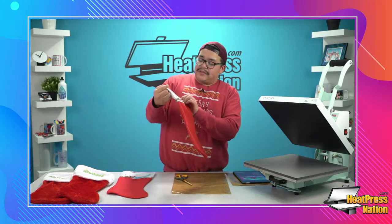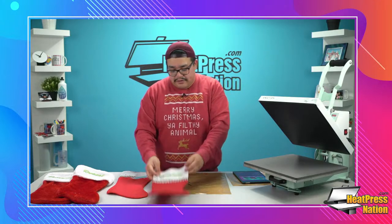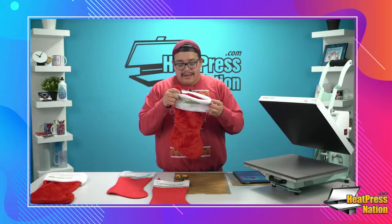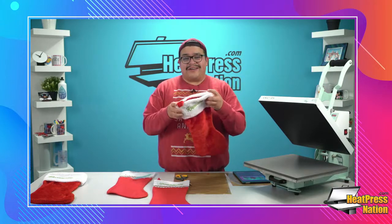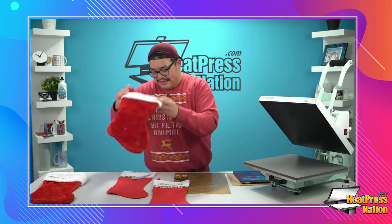After pressing this felt stocking, my thoughts are you probably could get away with regular Easy Weed or just a regular heat transfer vinyl. But for this fuzzy one, because of the fuzzy material, you're probably going to want to stick with glitter or something a little bit thicker. I've done these in years past with regular heat transfer vinyl. It looks ugly. It gets all wrinkly and gross because it doesn't have a smooth, flat surface to be on. So you want to use something thicker like glitter.